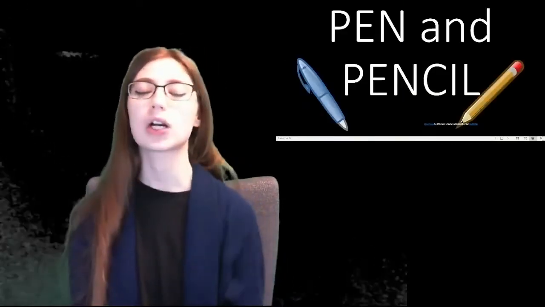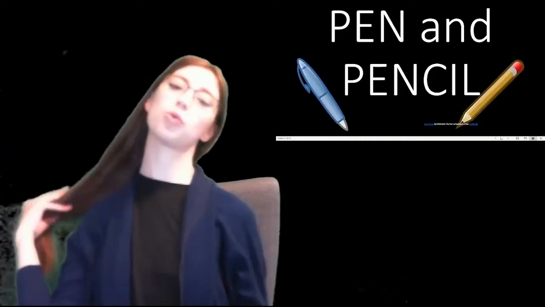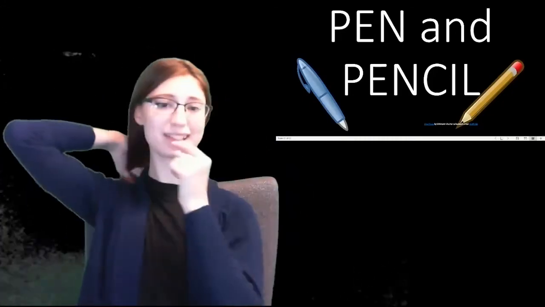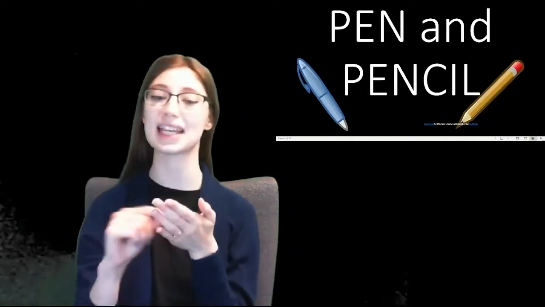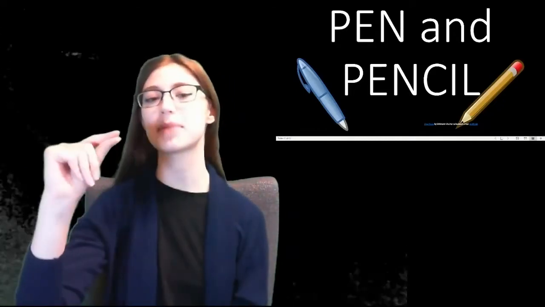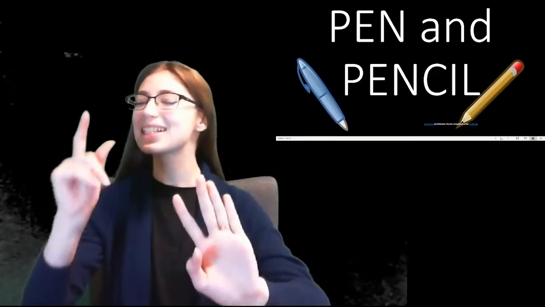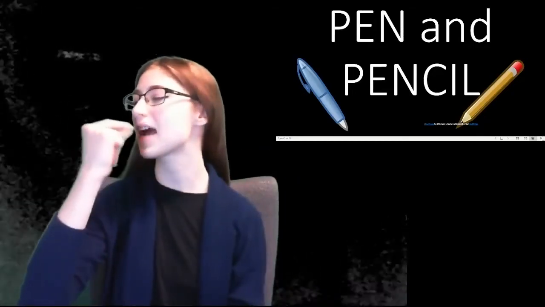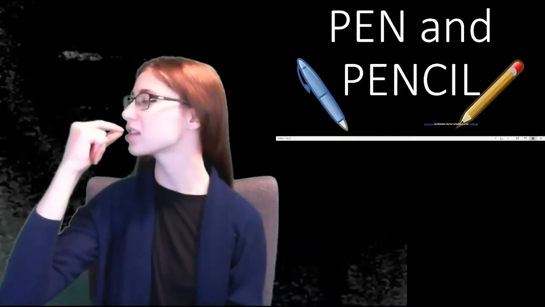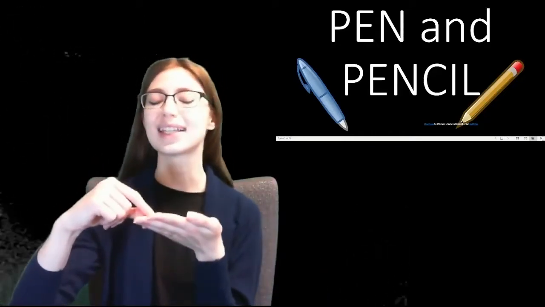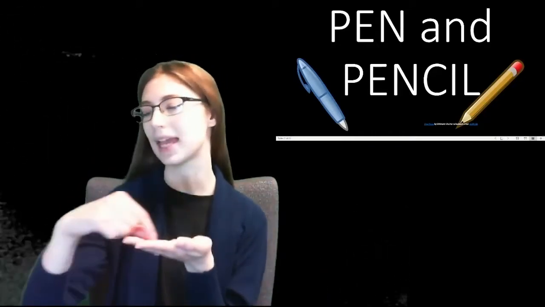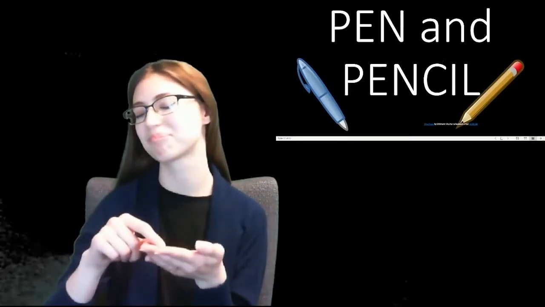All right, pen and pencil. So you're going to have to think of one of those very old pens that you had to wet on your tongue before you could get the ink to come out. You're going to make a pinched G hand shape. You're not really going to tap it to your tongue. You just kind of tap it close to your mouth like that. And then write a squiggly line on a piece of paper. So pen or pencil.